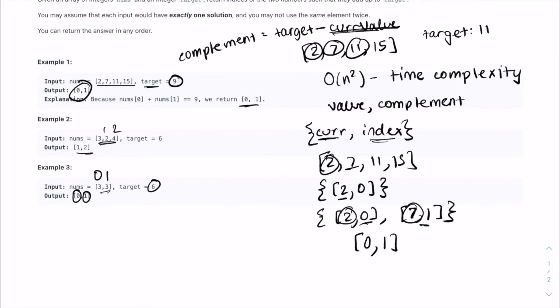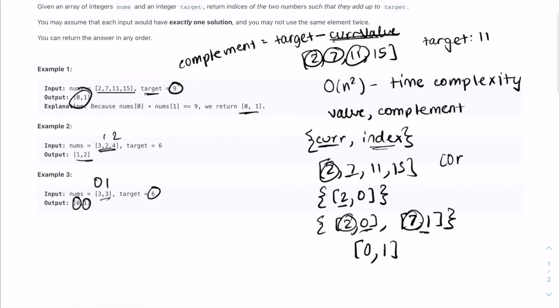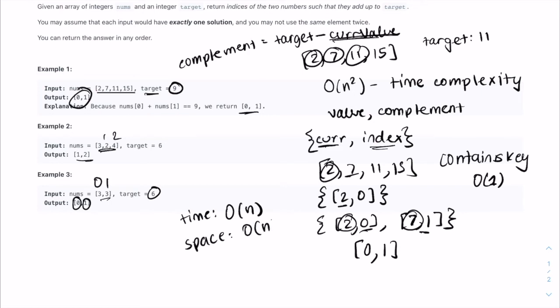And this would work for this example and the other 2 examples, and it should work for all examples, because we're really just using the power of a hash map to get the element quickly. In a hash map, to get these elements, using the contains key method, this isn't like a for loop search where it would take another O of n time. This is O of 1 time just because of the hashing that goes on behind the scenes in a hash map. And so that's why this approach is only O of n, which is much faster. Even though our space complexity is O of n, it doesn't really matter here because that's not really the concern.